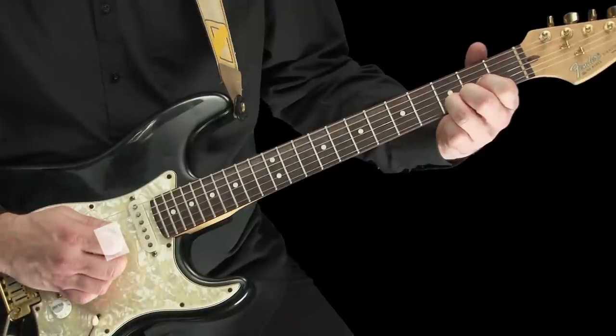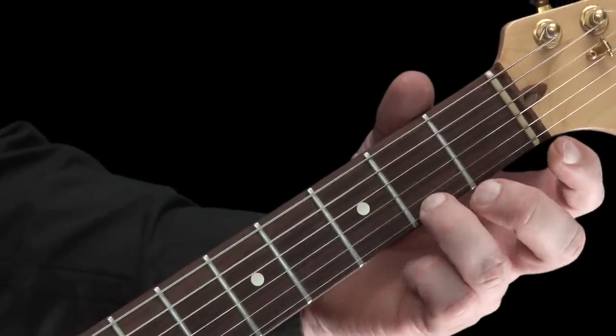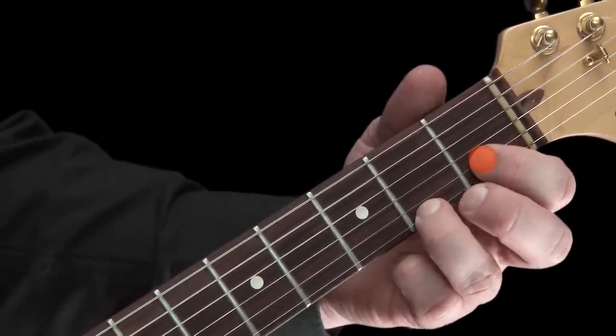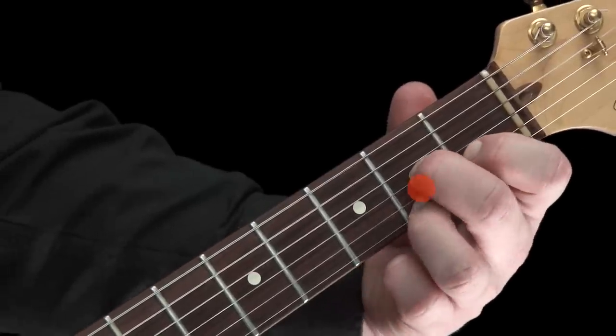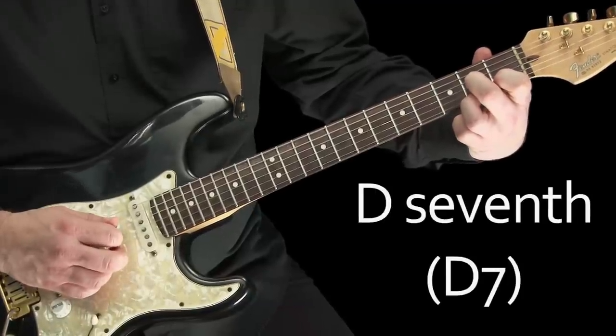Now we come to D7. Put your third finger on the first string at the second fret, first finger on the second string at the first fret, and your middle finger on the third string at the second fret. Once again, strum from the fifth to the first string like this.